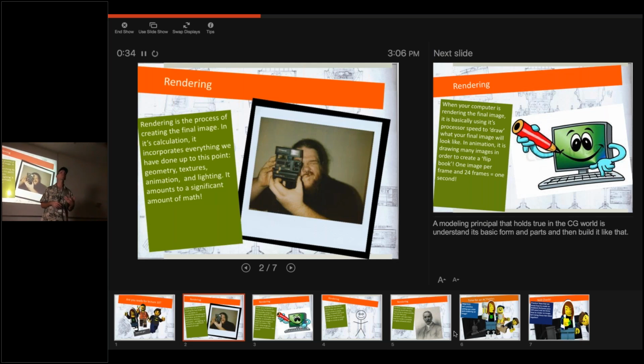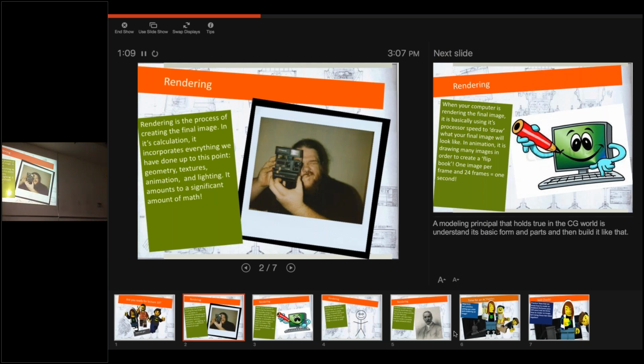And what we're doing is we are calculating the behavior of materials in terms of transparency, translucency, opacity, color values, reflectance, all this stuff comes into play in terms of light behavior. But we're also counting and calculating polygons, and we're calculating animation, we're calculating sneezes. All these things are evaluated together mathematically. And then Maya, in conjunction with the rendering engine, they create an image for you to see. And that image is basically the computer drawing a picture for you. And that's what it's doing.